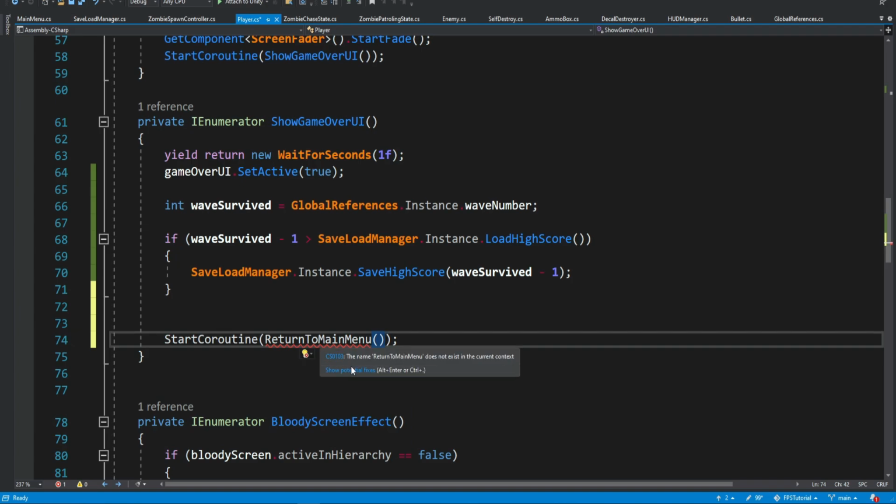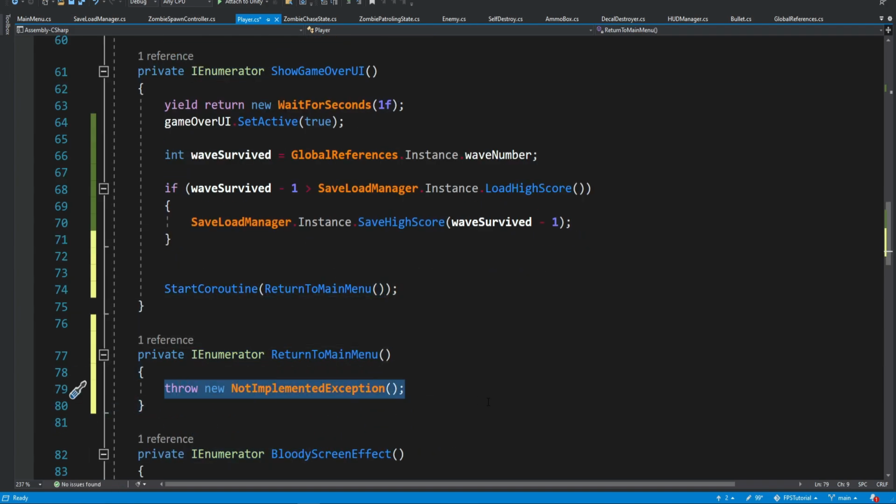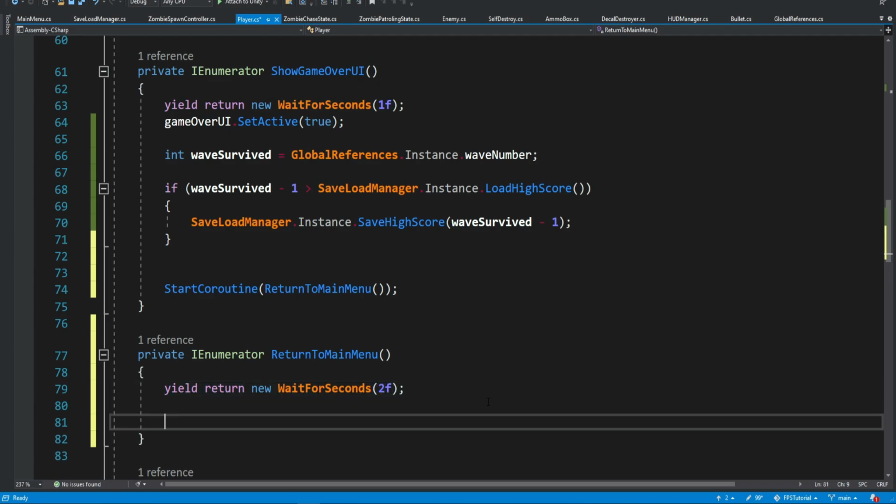Let's generate this method. And over here, we're going to have a small delay. And we're going to simply load our main menu scene. So it's very simple. And again, as I told you, you can have a button that will allow you to go to the main menu or maybe restart the game.